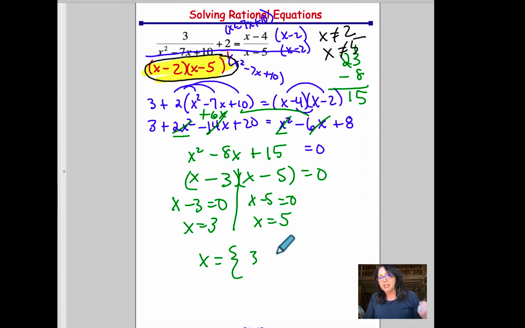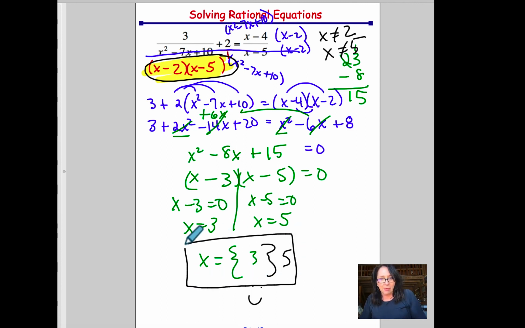But you do need to show that you got it as an answer. You show that it's extraneous. So 3 is the only happy person, favored child, in the solution set, and 5 here has been kicked out of the house. So 5 is outside of the solution set, and here we go. We've got x equals 3 as my solution. 5 is an answer, but we call 5 extraneous, E-X-T-R-A-N-E-O-U-S.